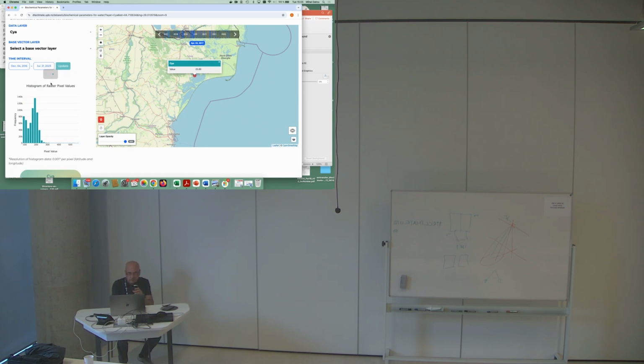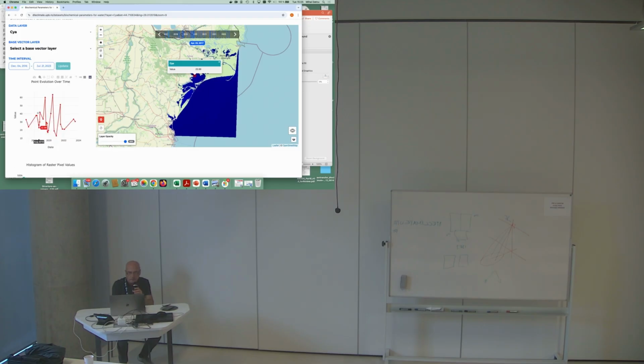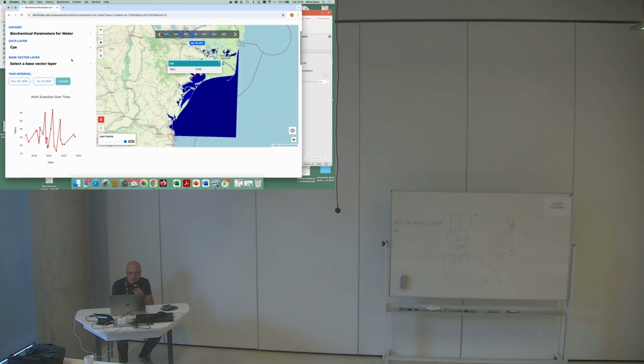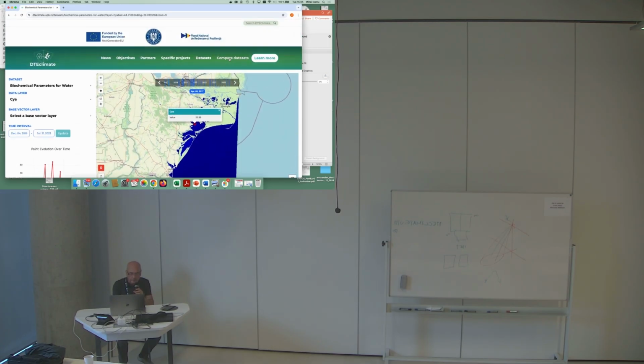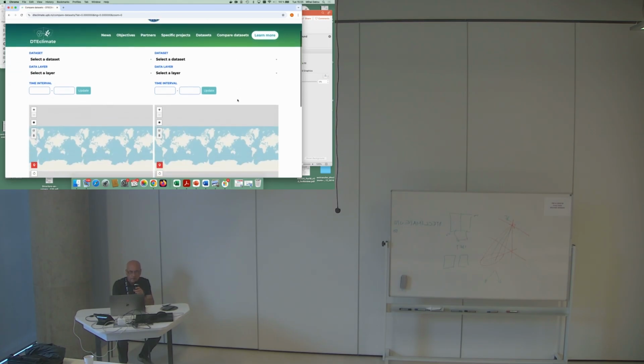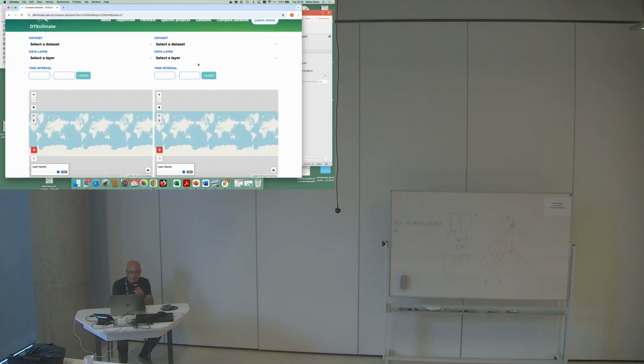So it's loading the time series here. So this is a time series for this point. And you can compare data sets. Here, on left and right, you have exactly the same data sets as before, but I can make a comparative study.